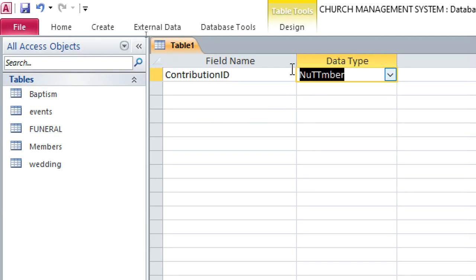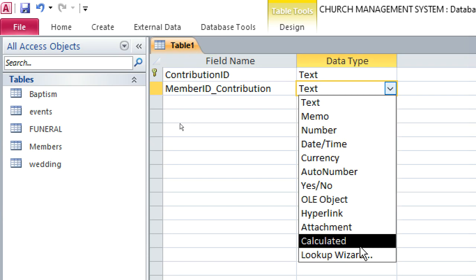Text, primary key. Then we can have contribution ID. We have member ID. That is for the contribution. This one you can get it from the members table.